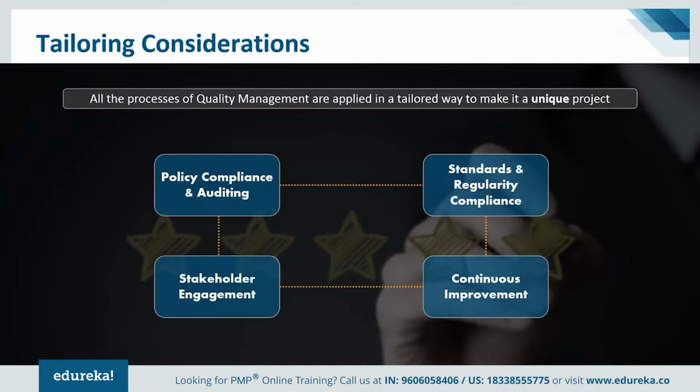Stakeholder engagement. Since we talk about quality, and ultimately all the requirements that we work on in any project come from the stakeholders, we have to engage them throughout the project and not just at the beginning or towards the end of the project. So tailoring around these aspects would really help us gain a competitive advantage and a better outcome of the project.